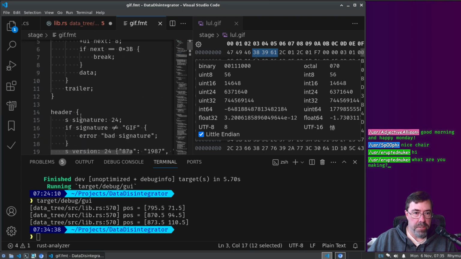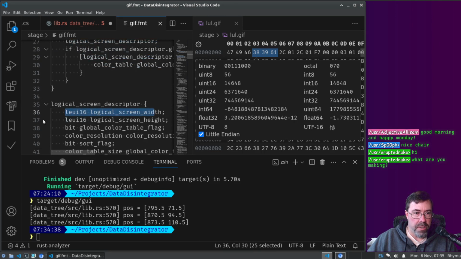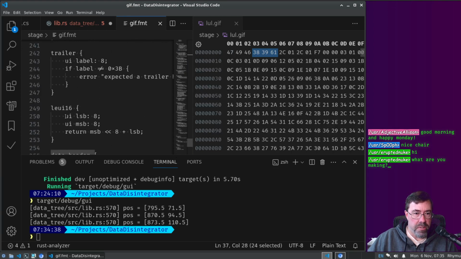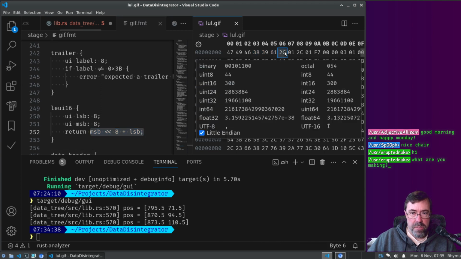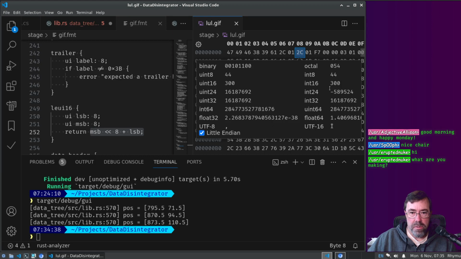And then we go to logical screen, which has a descriptor, which has a width and a height, right? So those are little endian 16-bit. So that's down here. This means parse the next 8 bits as an unsigned integer called LSB, and then same thing for MSB, and then we shift it up and add. So it's 300 by 300 if it's little endian.